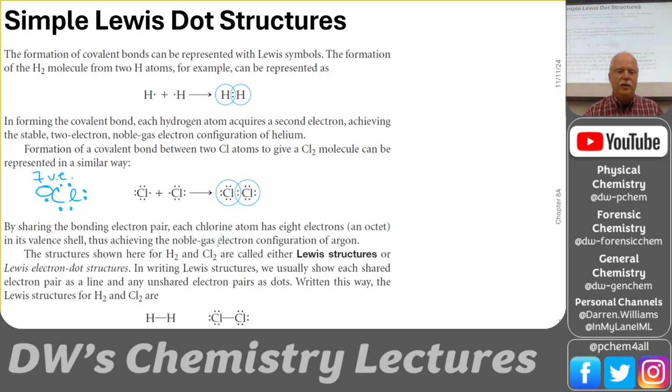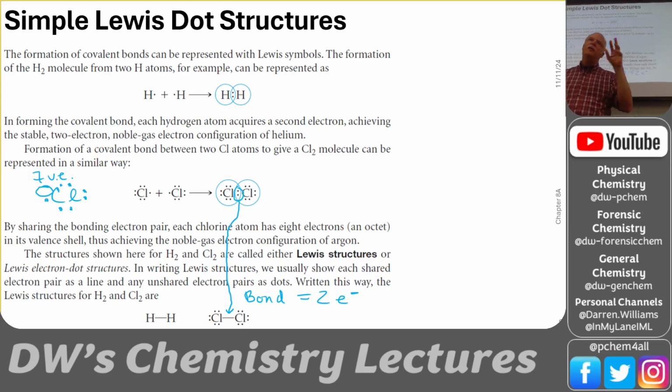Now, one thing that we will do is we will not draw all the dots in the middle. So look at these dots here in the middle. Those have been replaced with a dash. So each one of those dashes equals 2 electrons. So if we're counting up electrons around this molecule, we could see on the lone pair side, we have 2, 4, 6, 8, 10, 12 non-bonded electrons. And then here in the middle with that dash, we have 2 bonded electrons. So 2 electrons are contained inside a bond.